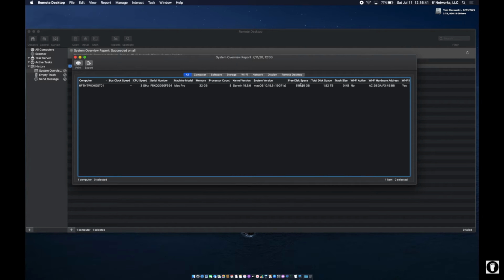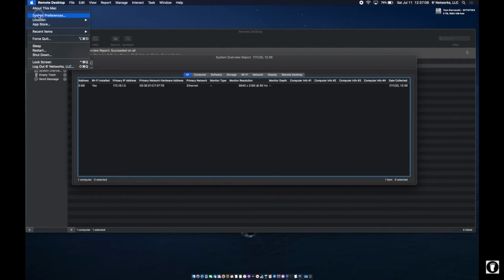Tells you disk space, free disk space, Wi-Fi MAC address, Wi-Fi enabled, primary IP address, MAC address, Ethernet, monitor resolutions. This would be one of the 4K displays, so this would be, oh, I don't know. Doesn't say. And then nothing as far as computer infos go. Those fields are blank.